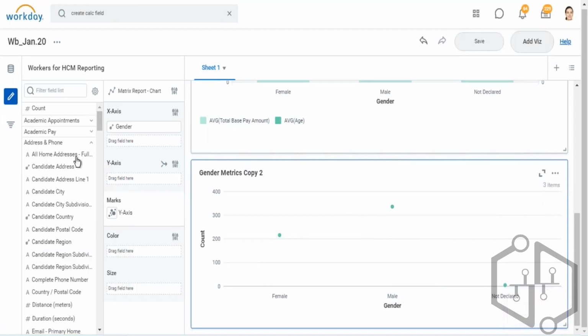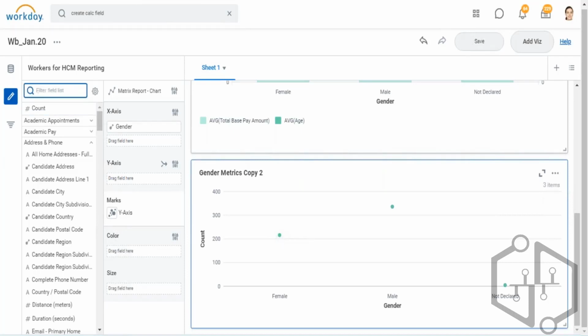But now I want to determine the size of this point based on their average age, so the higher the average age, the bigger the size. Or maybe based on their average total base pay.